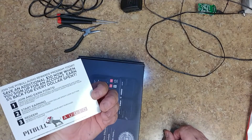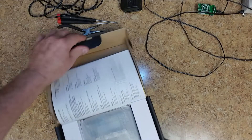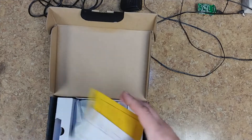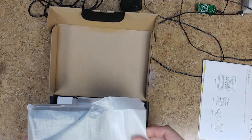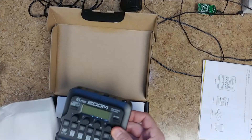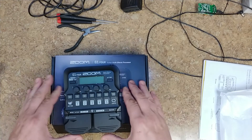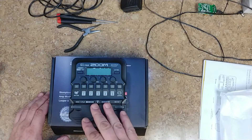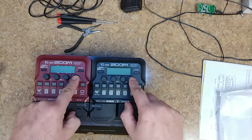Great place — I've been dealing with these guys ever since I started messing back with guitar again, never had a problem. Got them on eBay. So let's see what this thing is. This one comes with batteries — that one didn't. Max cell alkaline batteries. There's also some paperwork, some of it in a different language. This little puppy here is the G1 Four by Zoom, for guitar, with a bunch of programmable settings you can customize for your own tone or use the presets it comes with.